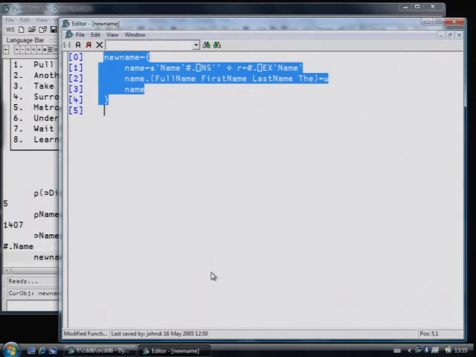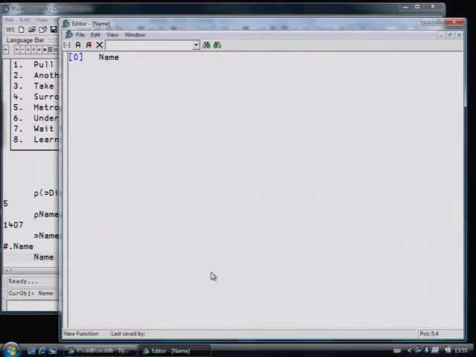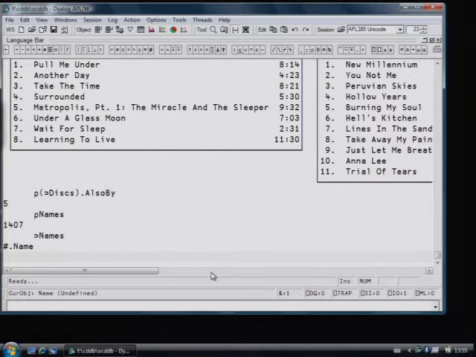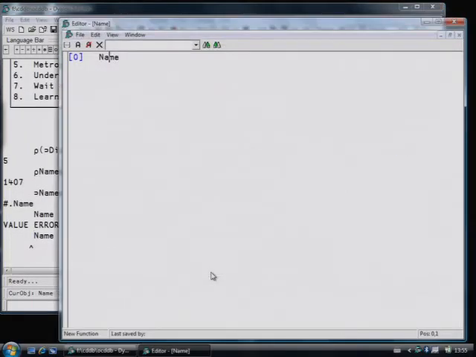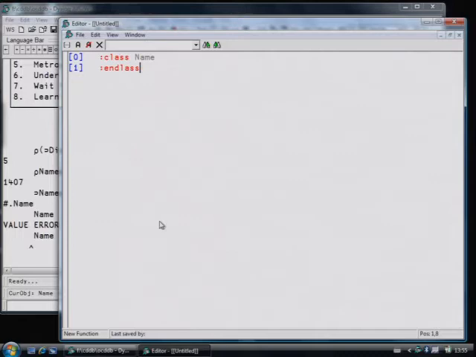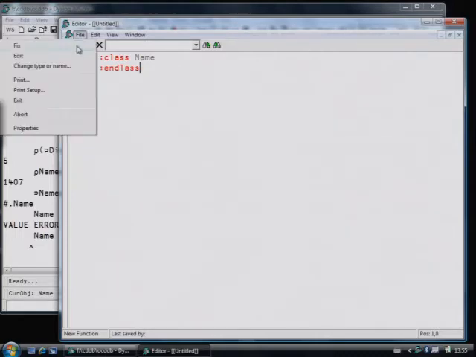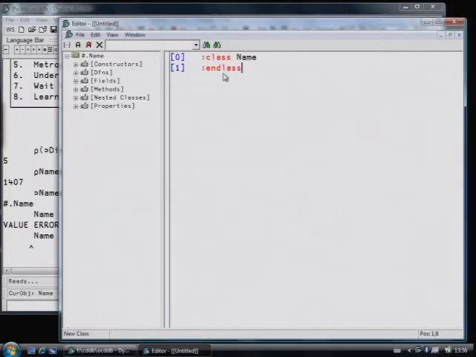But what I'm going to do is put it into the clipboard. I'm going to edit my name, which didn't fix properly. Okay, let's just go through that process again. Class, name, end class. Okay, change type. It also occurs to me that it would be nice. Oh, that's okay. It'll let me do it anyway. And the reason it's red, of course, is because it was syntactically incorrect. Okay, so we do that.